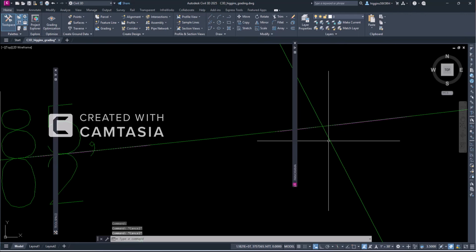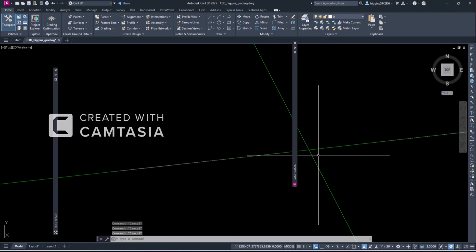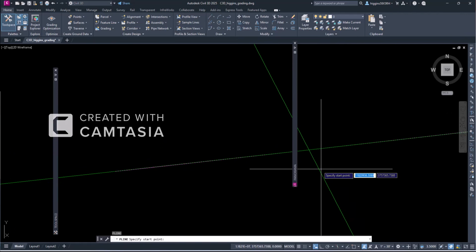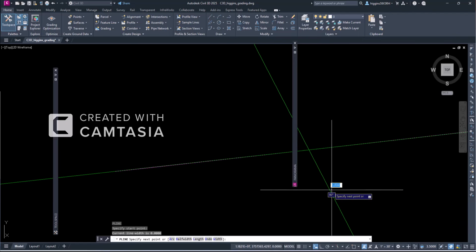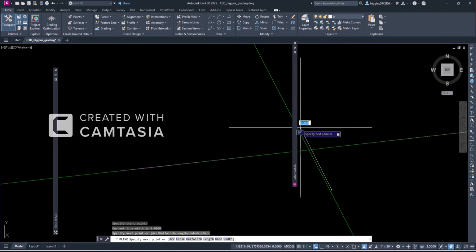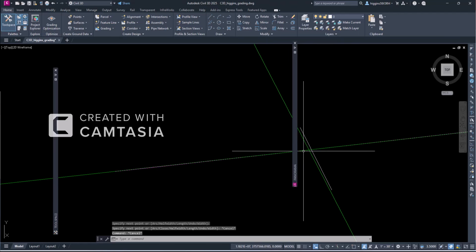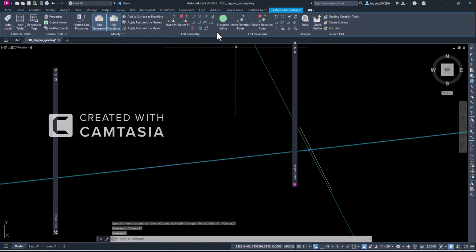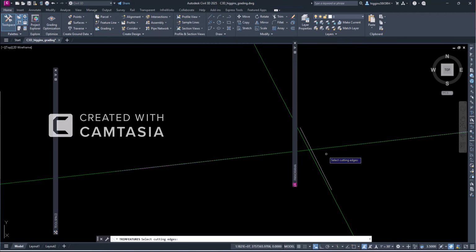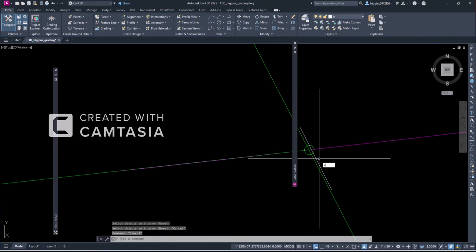All right, so let's just scroll in here and do a little polyline and just parallel this, get as close as you can to that line, that's all. And go ahead and select the feature line itself, and we're going to use the trim feature here for this feature line. For the cutting edge, you select the polyline you just drew, and then right click and then select that side of it. Okay, and then you can delete that.